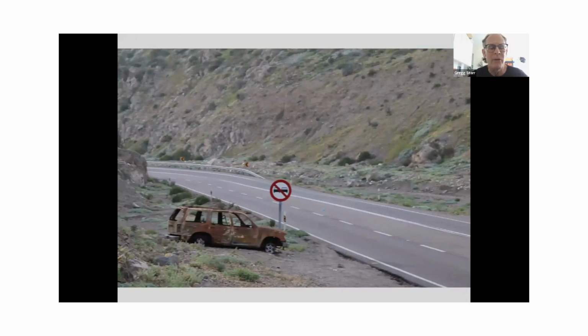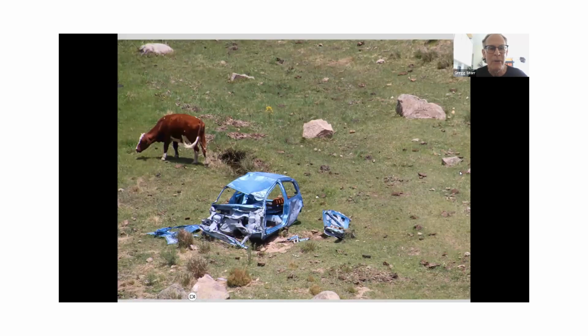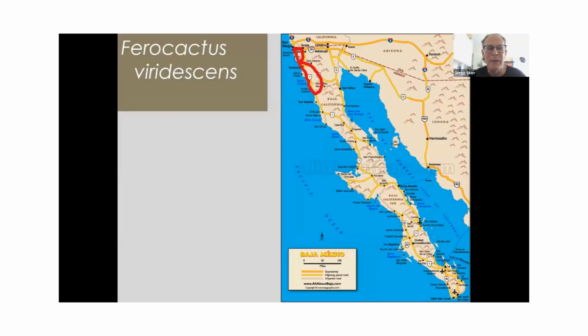Traveling in Baja California is very difficult. It's tough on a lot of the vehicles. You can see here some of the vehicles that we've gone through. They get worn out very quickly. We beat this one up pretty badly. We're really hard on these vehicles down there in that harsh climate of Baja California. This one, we got stuck in the desert and just couldn't leave, had to leave that one there. Had a little accident with this one, got it overturned and had to leave that. So it's rusted out now too.